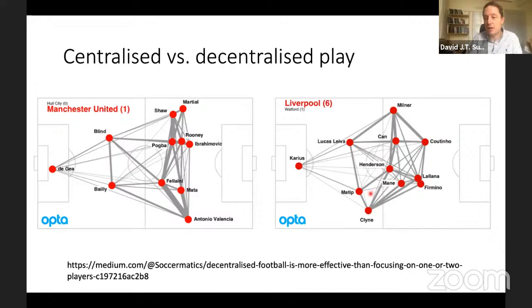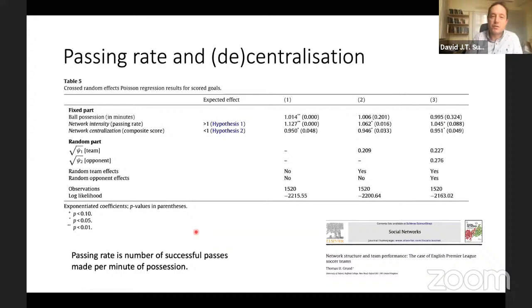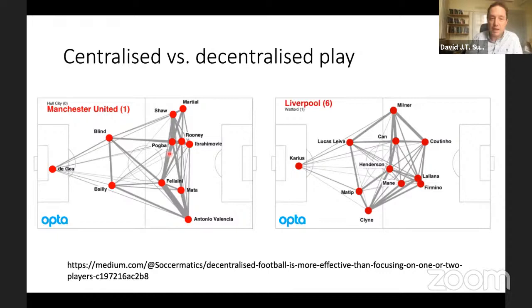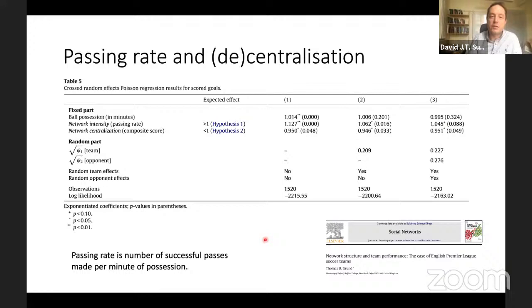And even if you look at Manchester City, they'll have more links between them, but they have a very decentralized style of football. And these are anecdotal pieces of information, but the Grun study shows that that's something to start looking for. If you can measure network centralization, which you can, I think some of the other talks have detailed how you do that, you measure the network centralization and you see, is your team playing too centralized? And if so, are they playing through a particular player? And there is a statistical reason to believe that you might have problems if you have that too centralized style of play.